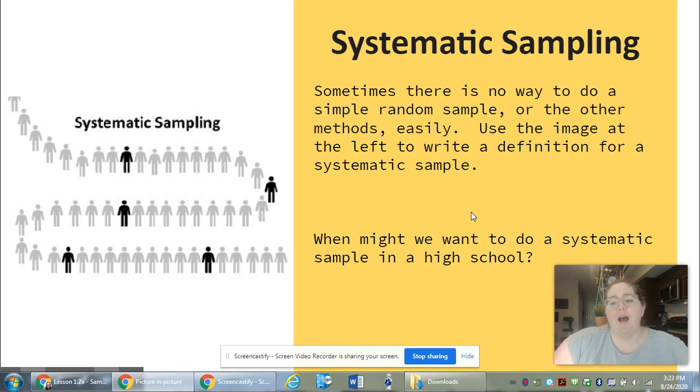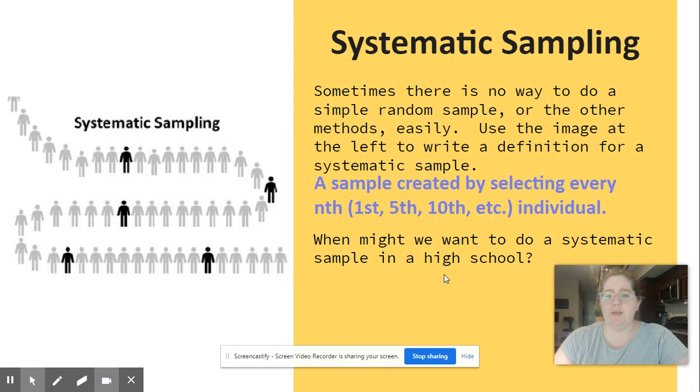Think about if you have people in a really long line and you wanted to survey them. That line's going to stop and start and end. People might get in the line and then get back out. Someone may not get in the line until the very end of the day. So that population is a little fluid. It's flexible. It's not the same all the time. So getting all of their names or numbers to put in a hat and then mix is not going to work. So systematic sampling will help us with that.